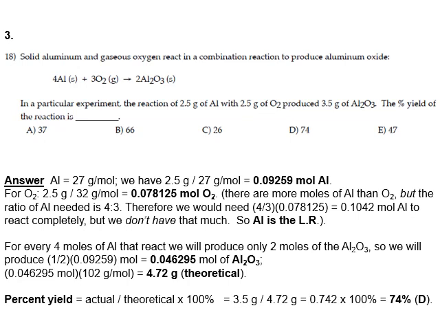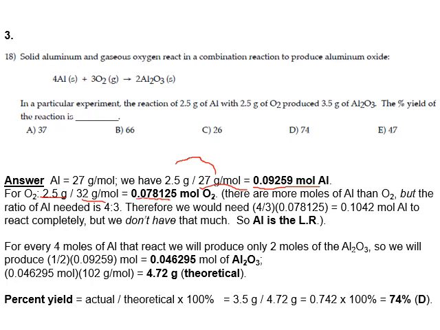So, all right, the aluminum was 27 grams per mole. So when we divide the 2.5 that we have by the 27 grams that it takes to make 1 mole, we get about 0.1, it's actually 0.09259 moles of aluminum. So the aluminum was 0.09, and then the O2 is 2.5 that we have divided by 32, which is how much it takes to make 1 mole, and that's 0.078.